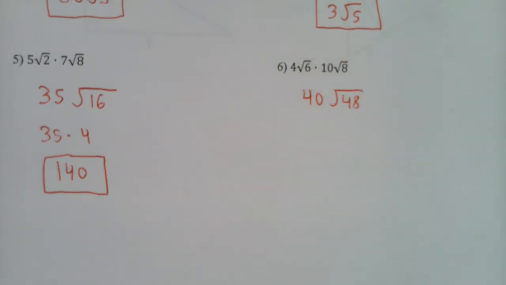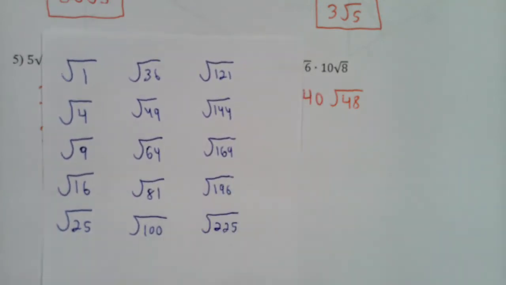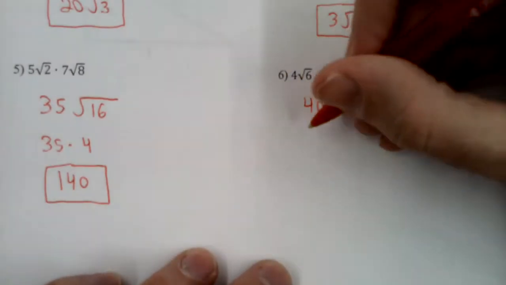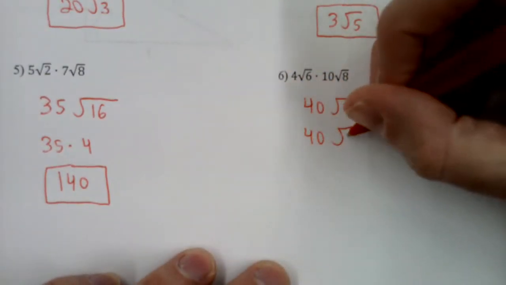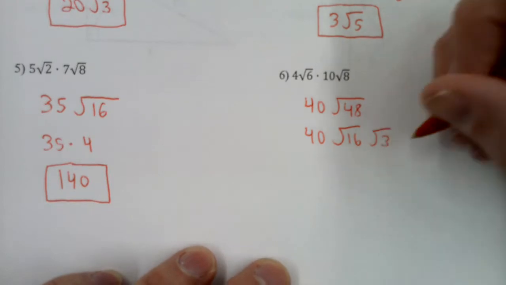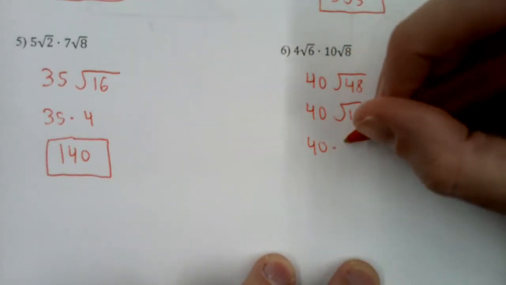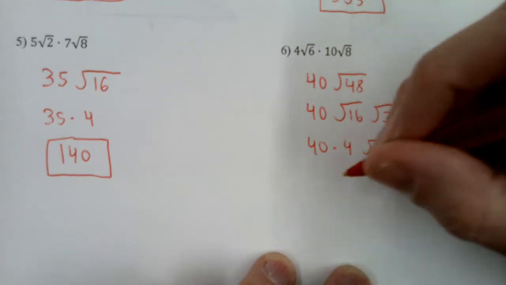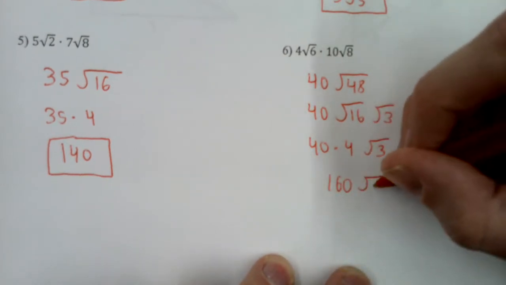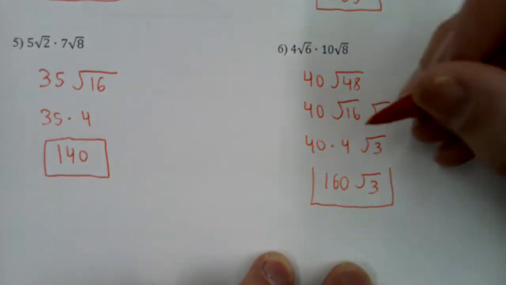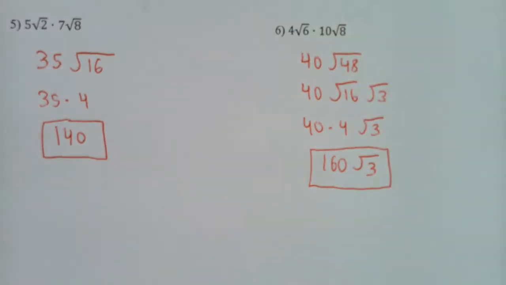And now we'll simplify the square root of 48 from the list of perfect square numbers. It's actually the same as number 1 on here, believe it or not. So I'll just do that quickly. 40, square root of 6, 16. Square root of 3. Square root of 16 is 4. So 160 square root of 3. Okay. Oh, 2 more like this, actually.